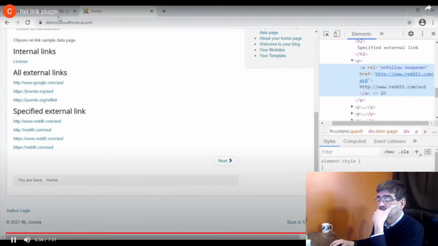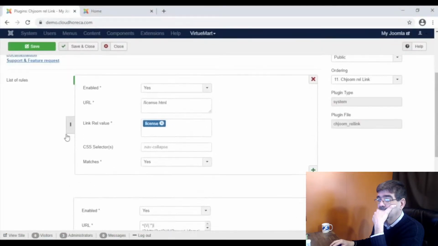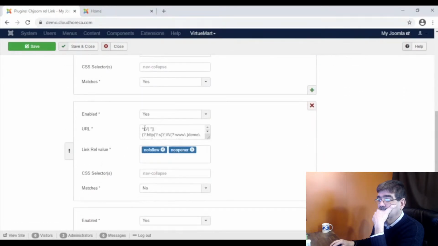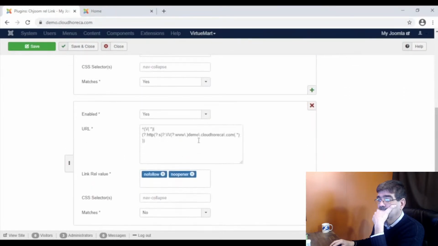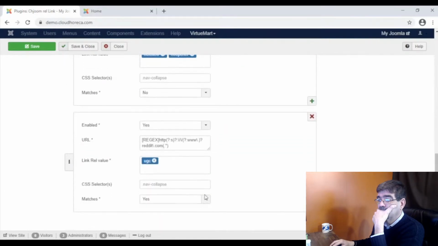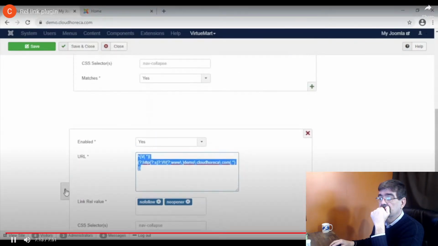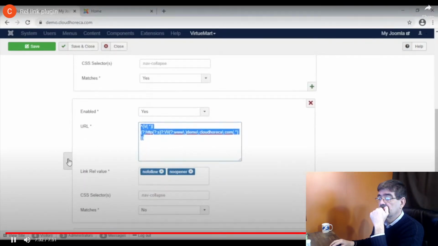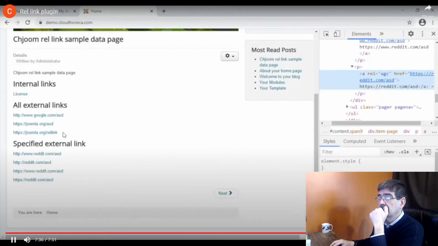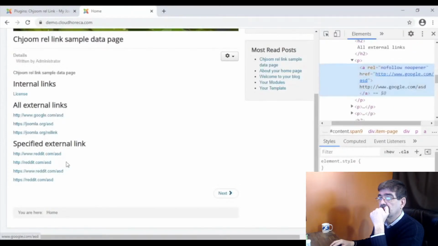If you go back to the backend, here you are able to move your rules. And the rule that includes this syntax has to be on the bottom, below the other rules. So I just have to move it here, and the fourth, while these external links in this block kept their own attributes.